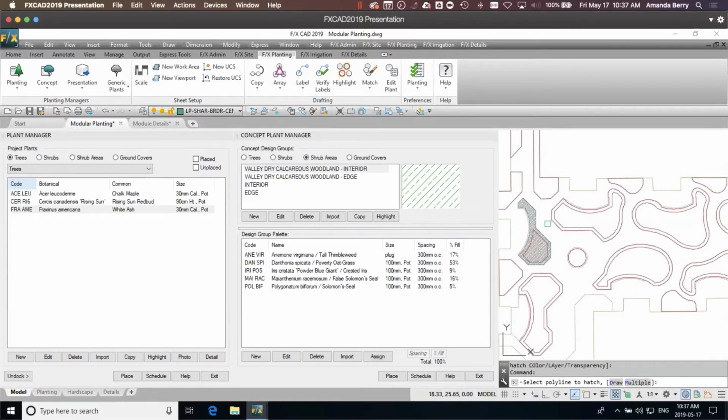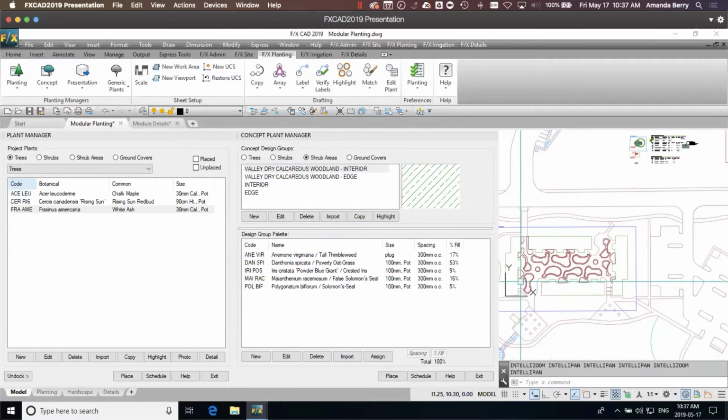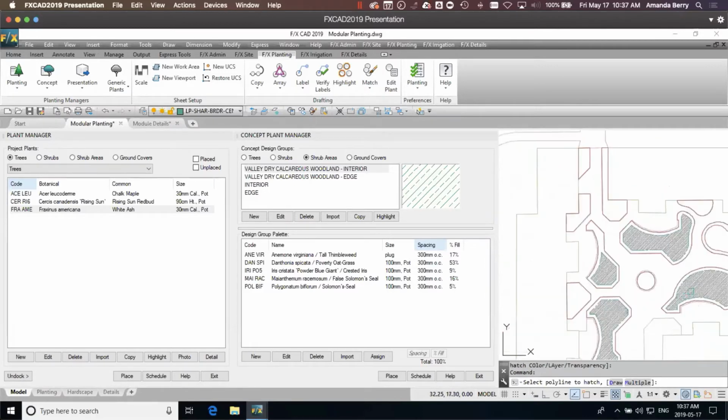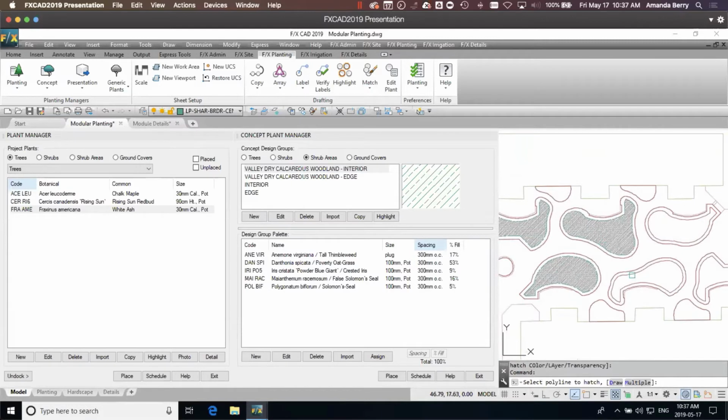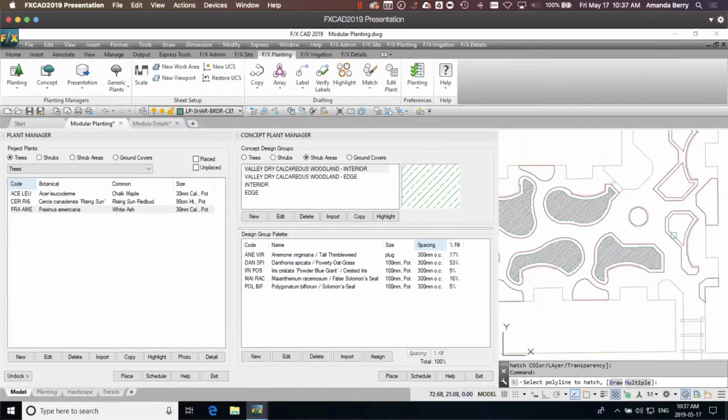Oops. Of course I mess up on my very first click. There we go. And we're back. We go to place and we just click here, and click, click, click. On a site like this, you might want to consider switching up the mix from one bed to another. And now you totally can.